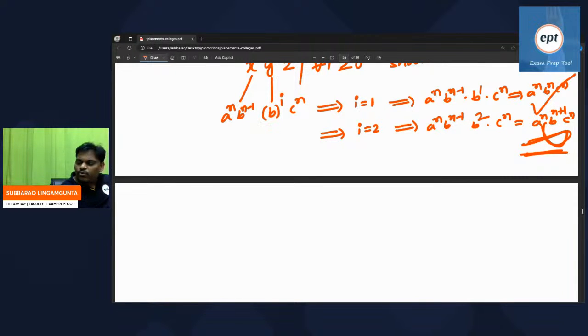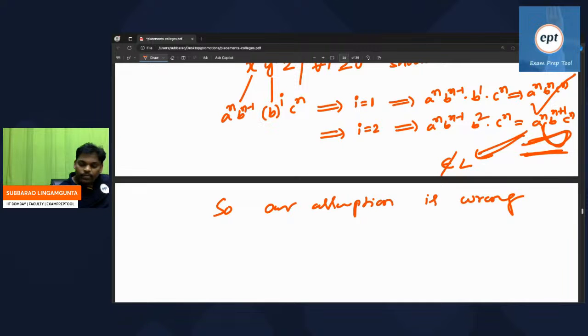For i is equal to 2, this string does not belong to L. So our assumption is wrong. That means L is non-regular. That's it.